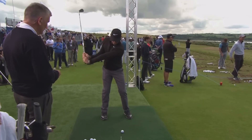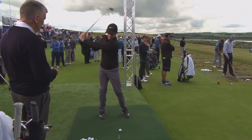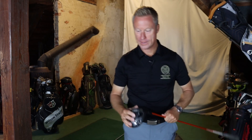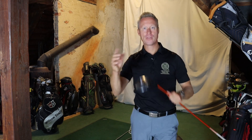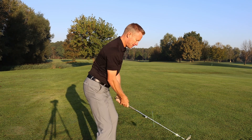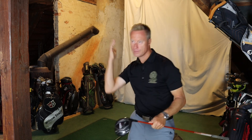If I was to get it on plane here and be able to just turn to the top, get that right elbow nice and tucked in — then from there it's much easier in the transition to get down onto a great position at impact. So as you can see, the club head is circling around my hands. It's looping around them. As you practice this, you can start to gain control over your hands and start to hit draws and fades.